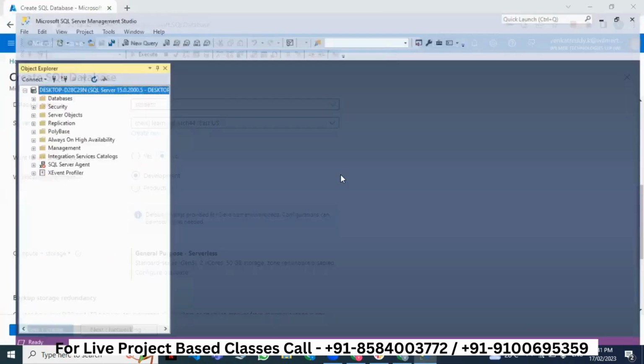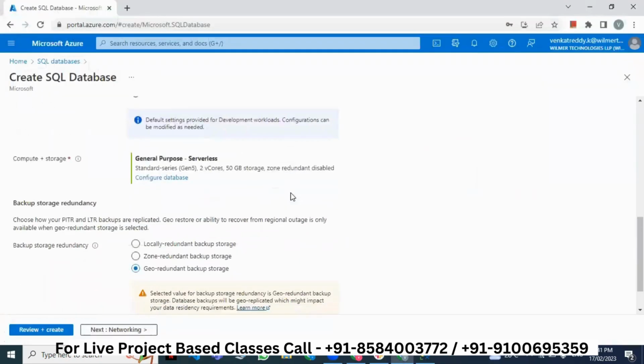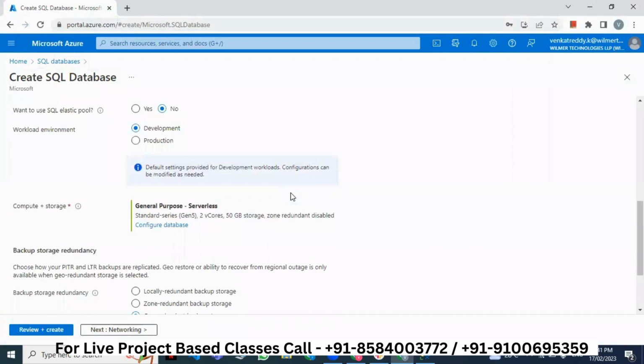So let me go back here. Now, what is that max and min core? Max or min, guys, depending upon the user traffic, it will minimally use dual core. For example, 2 core min, max core 8. That means, guys, it can go from 2 to 8. If there are only a less number of users, it will only use 2 cores. That is enough. But if the number of users are more, it will go with 8 cores, so that those users can actually access the data quickly. Are you getting my point?